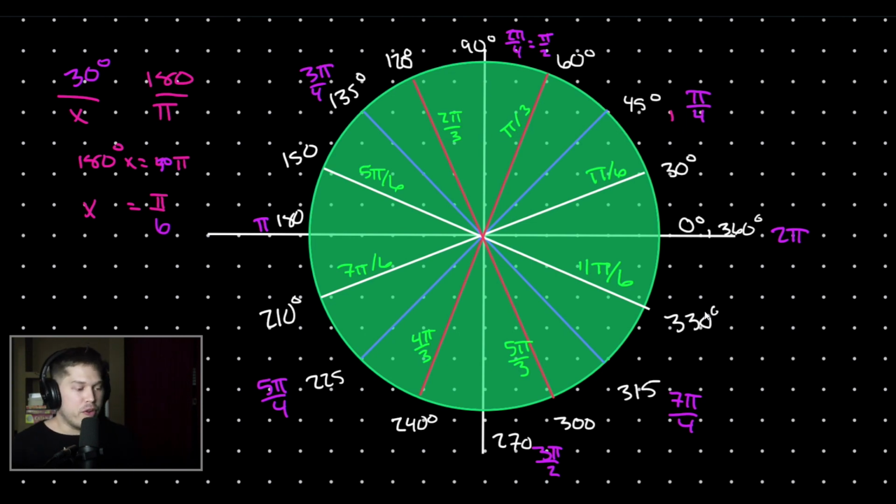So there you have it. We just labeled our full unit circle in radians and degrees. That's how you do it. I hope you see that there's a pattern to it after a bit. You just keep adding pi over 6 whenever you're doing the 30s, or you keep adding pi over 4 whenever you're doing the multiples of 45. So there it is. There's converting radians to degrees.